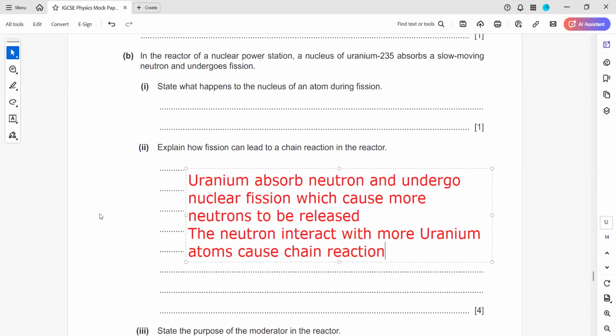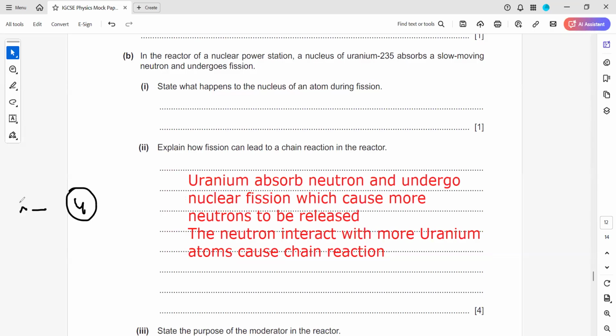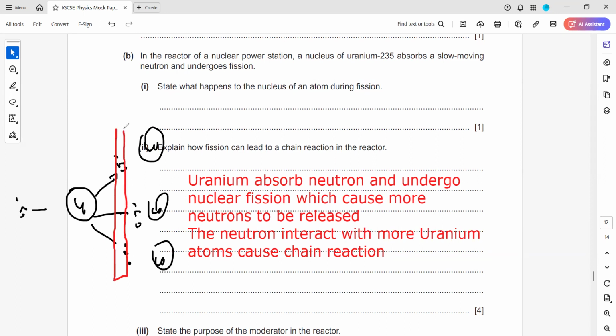That uranium is there, one uranium absorbs one neutron and it undergoes a fission. When it undergoes a fission, it gives 3, like more neutrons. These neutrons interact with more uranium and the chain reaction happens. Like one gives 3, 3 gives 9, 27, 81, and so on. How can we stop this chain reaction? The main purpose is that we use a control rod. If I use a control rod and it absorbs or stops the neutrons, the chain reaction can be controlled.